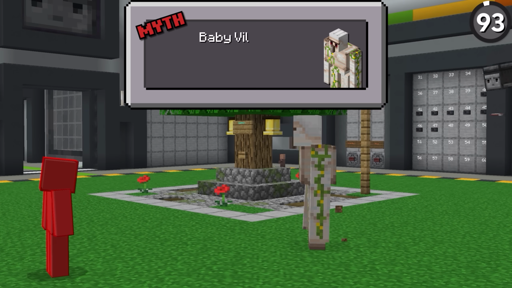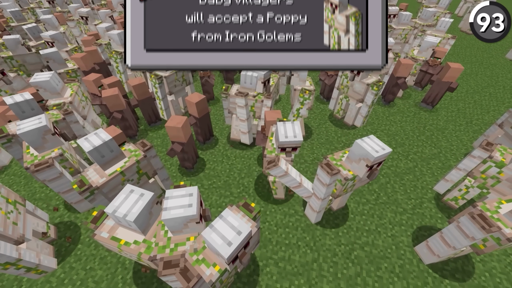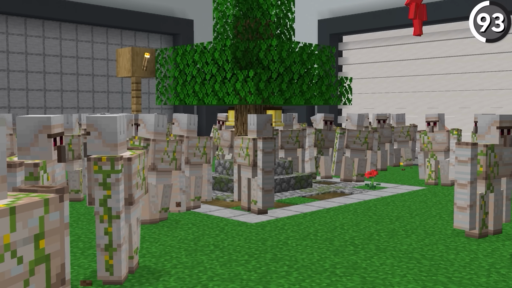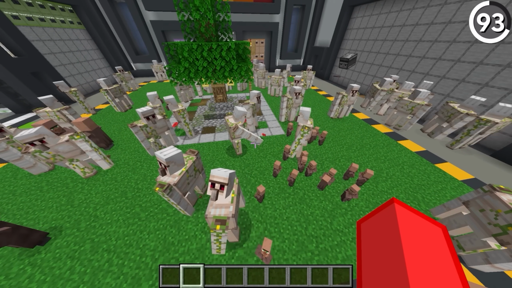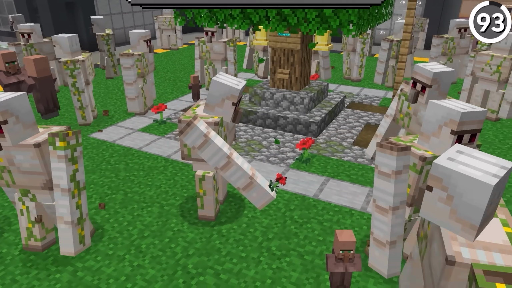This one states that Iron Golem will give a baby villager a poppy on rare occasions. Now, this has definitely been in the game, and the truth is that it still is, but you're not going to see it on Java anymore. So, as we can see here, the Golem does still offer out the poppy. It's just that due to a bug, it won't actually have the baby villager accept it anymore.